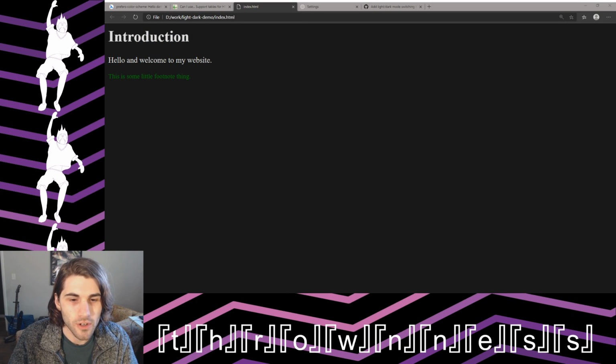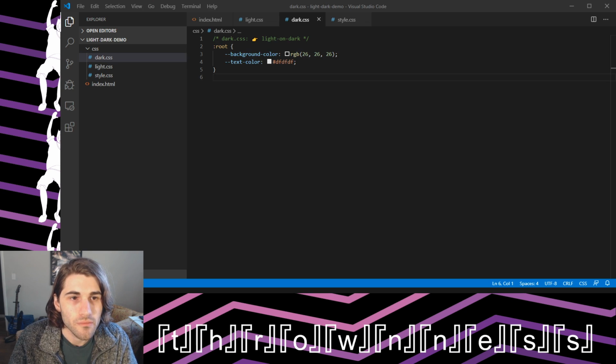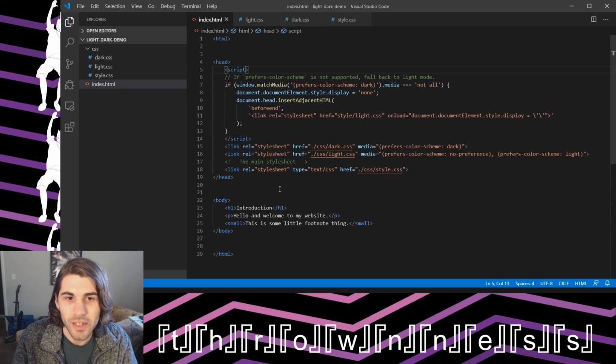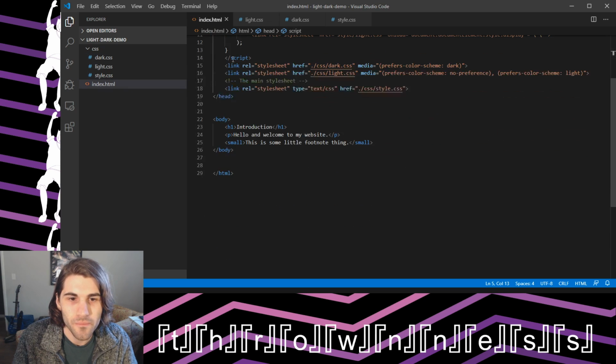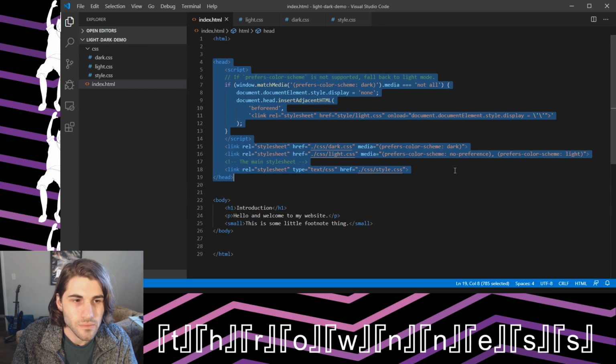I'll just turn on the VS Code here. Let me bump that up. All right, so we can see in the code here, I have my index.html, and here's the very basic body text here, introduction, hello, etc. And up here is the code from the web.dev article.